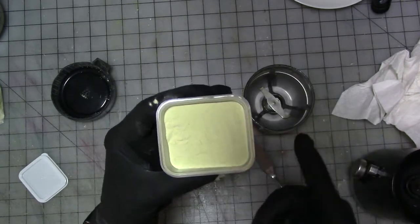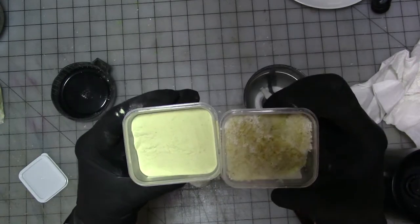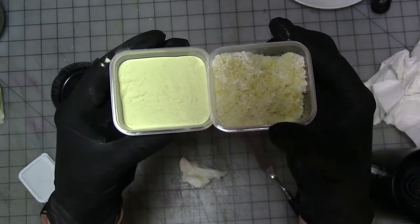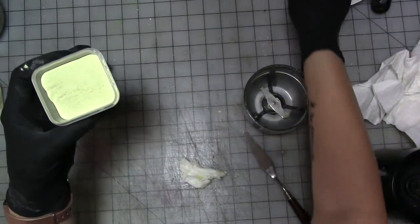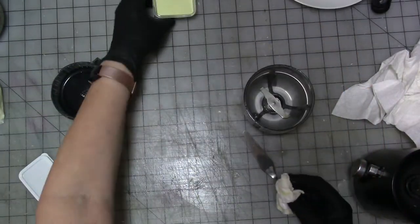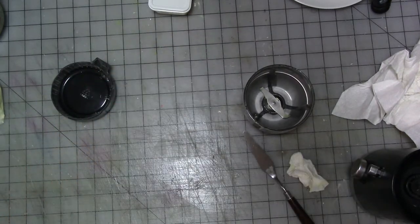But see the color of this that came out? This is my failed one, the verbena, which obviously I didn't bother to grind too well. Yeah, and this one has no color. So I'm not super confident this one's going to have any color either, but I guess at some point before I decide to add it to the shelf, I'll find out. In the meantime, we're going to set that one aside, and I've got two more to do.